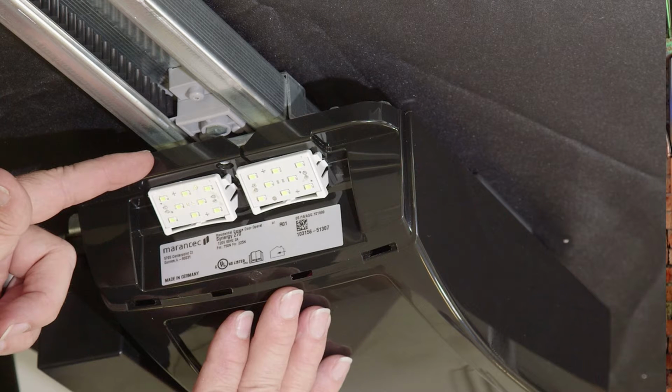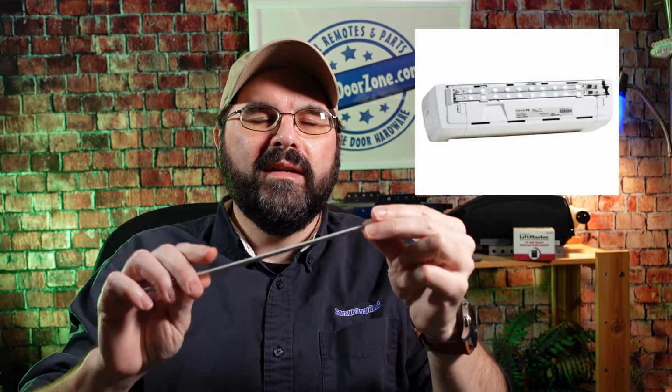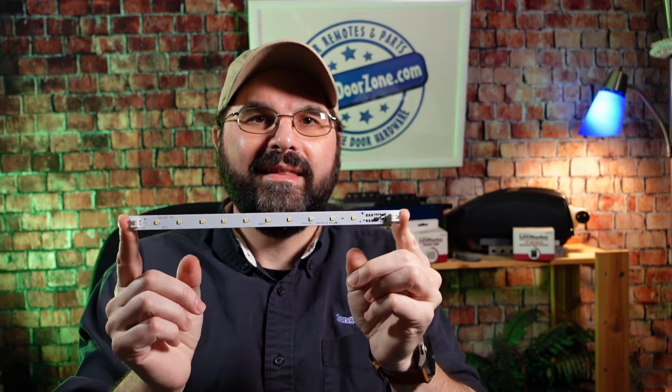So if you have one of the Marantec Synergy model openers, which is the 200 series or the 300 series, then you're going to have LED lights in your opener instead of light bulbs. And you can add more LED lights to your existing light setup. Now in the 200 series, you'll find a small block of LEDs like this that come with the opener. And in the 300 series, you'll find strips of LEDs like this. And there will be one of these strips on either side of the opener, and in the 200 series you'll just get one of these blocks.